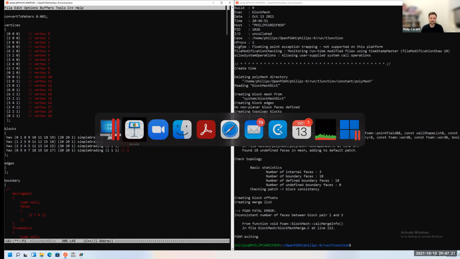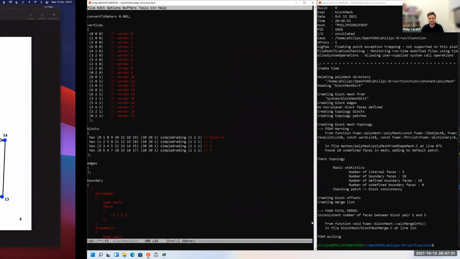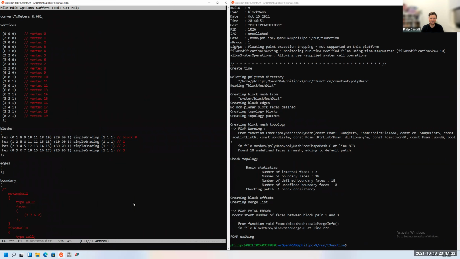So if we go back to here, that would be 1 and 3. So it's saying the number of faces in between those is not consistent. So we said there's 20 in the extraction here and 10 here. So you can see it actually tells you exactly where to look, once you understand the way OpenFOAM presents the errors. So let's just make this back to 10. If you remember from the previous tutorial, we could stick in fancier grading here to have fine mesh near the walls, but we won't do that here. And we're not going to have any arcs either.